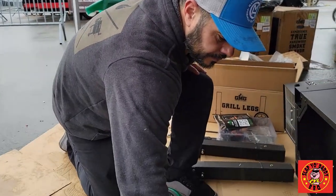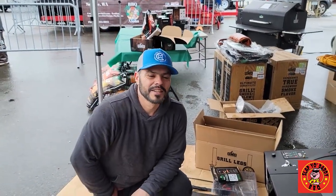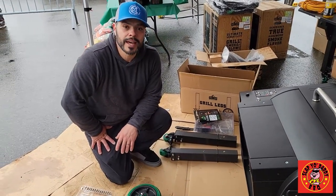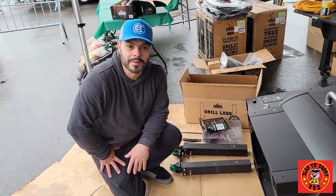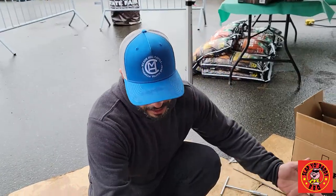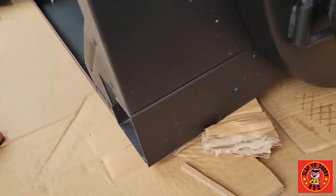A quick tip: put cardboard on the floor from the packaging so you minimize any damage or scratches during assembly. That's definitely something people want to follow at home. The instructions even tell you to use the box for this. Keep your eyes open for what you need to do. You can look right at the grill and it will show you exactly the entry points where the hardware installs.